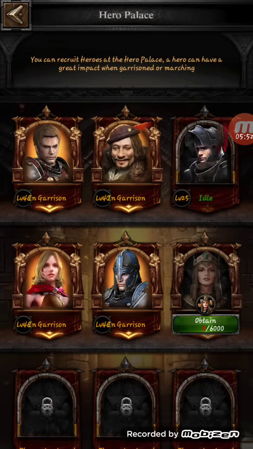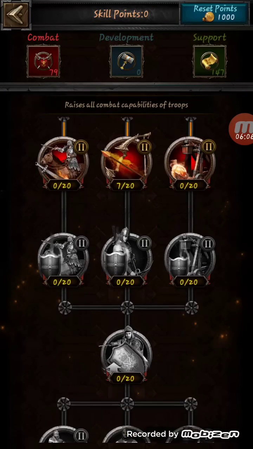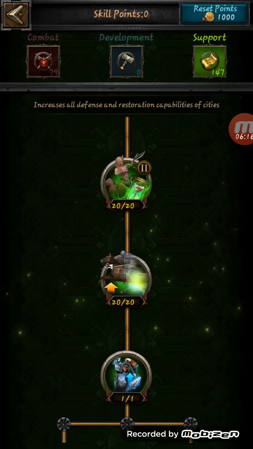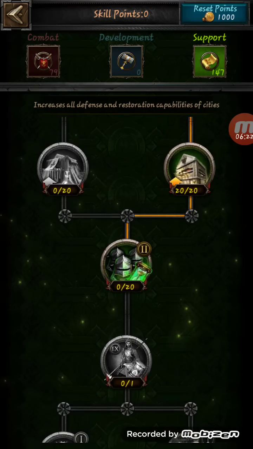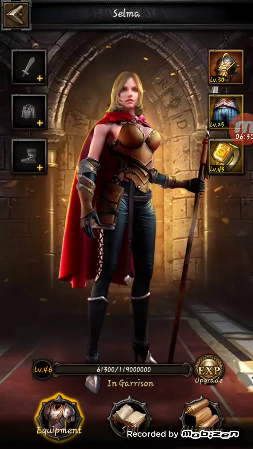So what I did with my heroes that are garrisoned on my turrets is this. I took some of the equipment off of them because they really don't even matter, but I was just playing around with some equipment and stuff. Now, I've got some skills there, but they're level 40, so I got them all in support. And then you see right here, trap speeds building, that doesn't matter. Increases trap attack 20%. I think that's trap building. Increases trap attack, and then the trap attack speed. So whenever you do get attacked, that will help out tremendously.